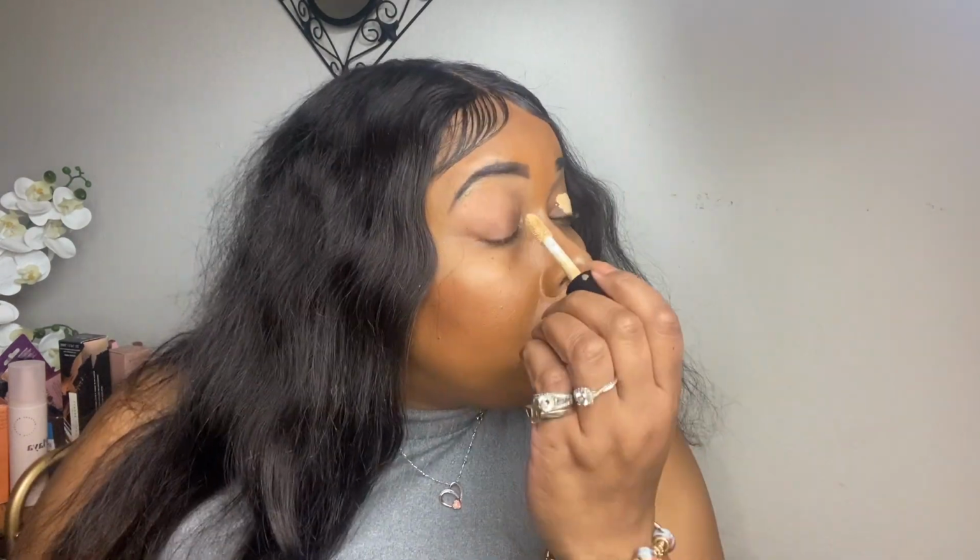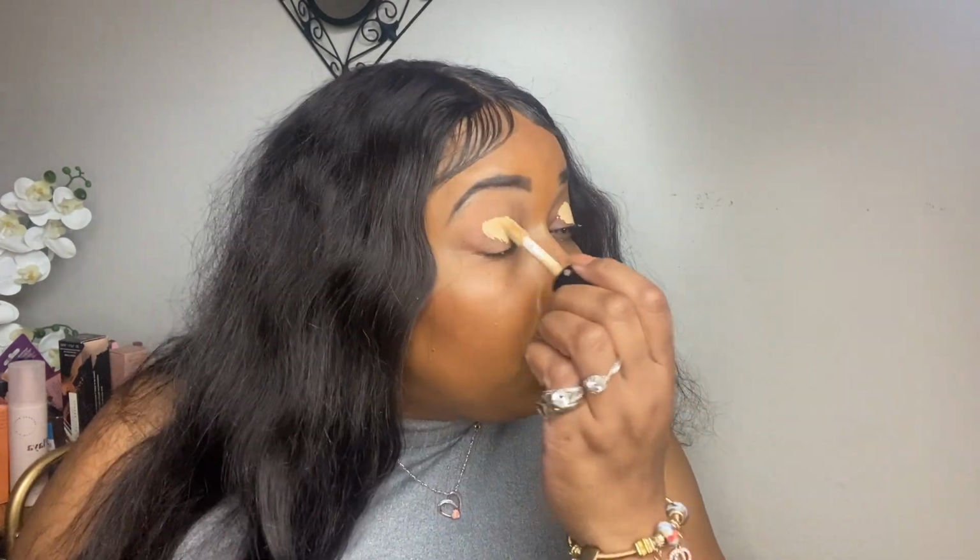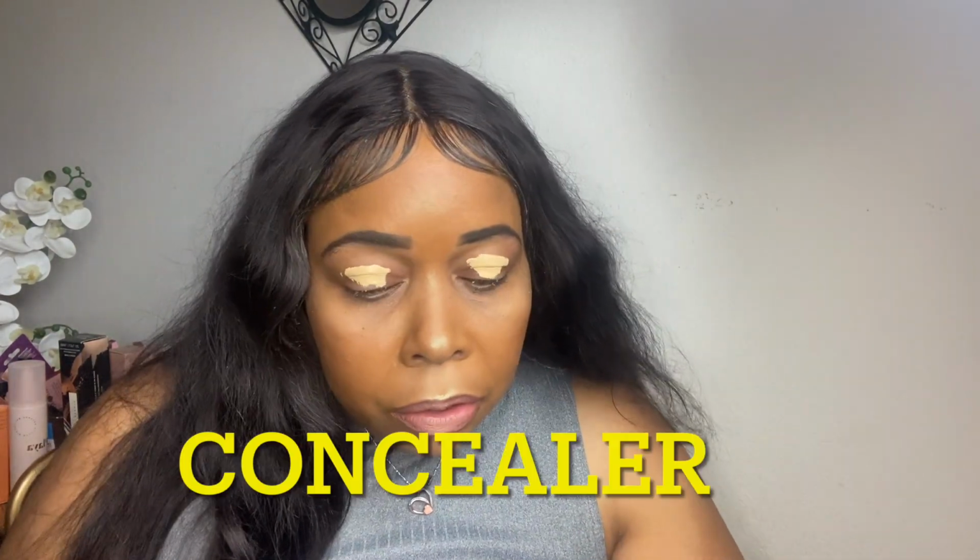So I'm just going to jump right into this eyeshadow look, because I am destined to get the look that I want. We're going to use the eyeshadow as a base and we're not going to play any games. I'm tired of going over this palette 100 times. It's like I can't get this eyeshadow look right for nothing, but we're going to get it together. Is this the right brush?